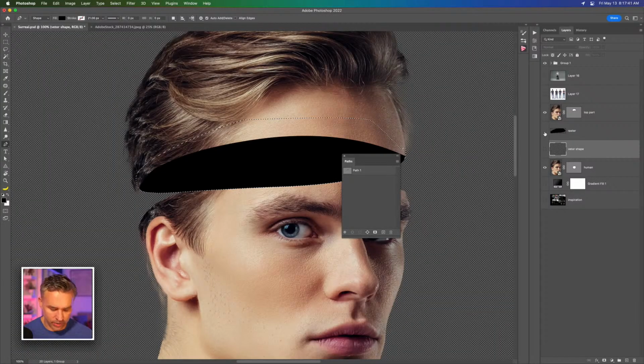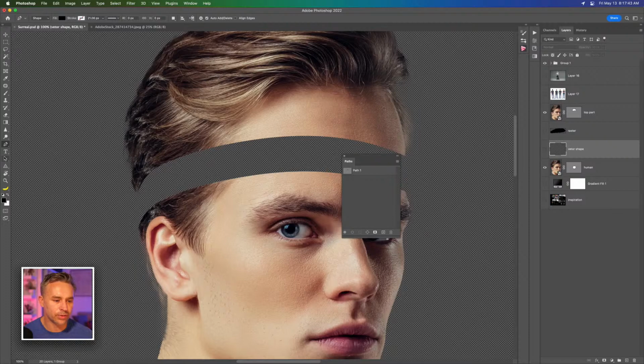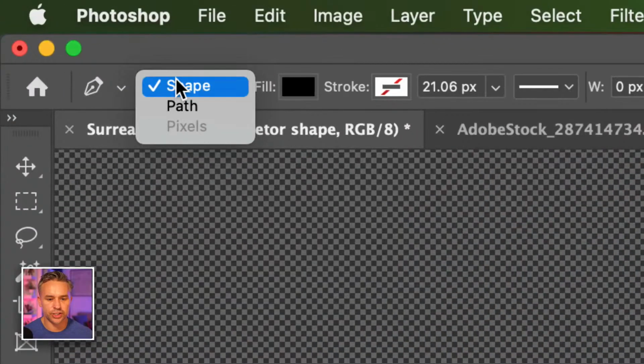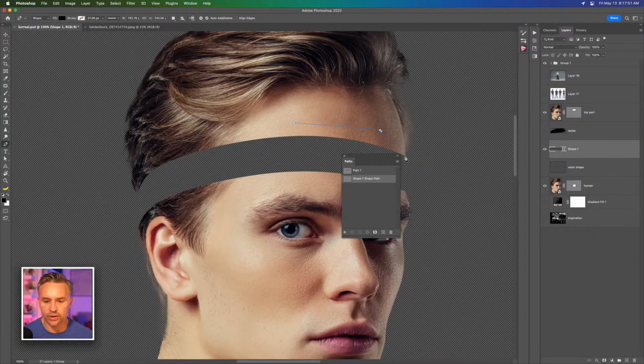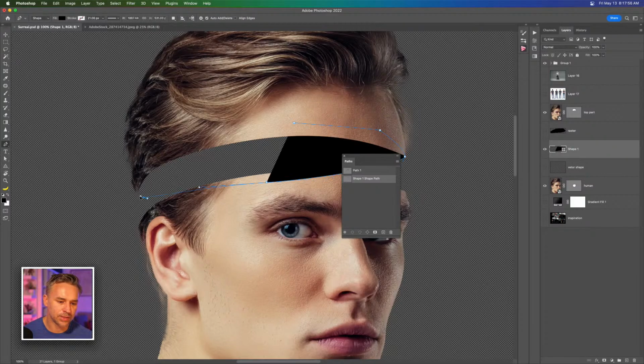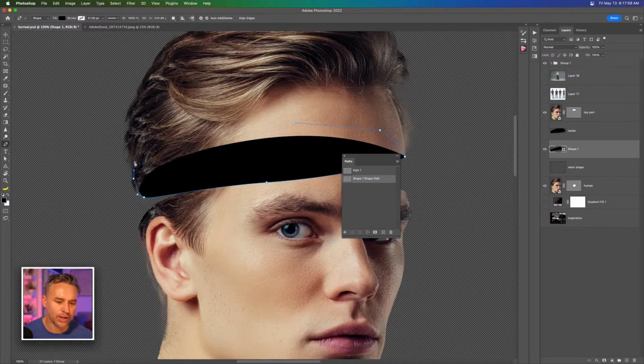So the only way I really know how to do that is just to draw it over again. But I'm sure there's a way, and that's going to bother me till I figure it out. So now that this is set to shape, that's what I want. We'll go back in here. We'll click. This will only take 2 seconds. Zoop. There it is. So this is what I wanted to draw initially.